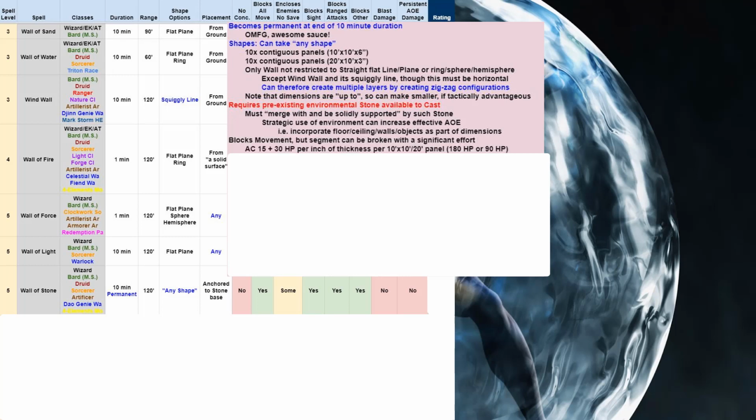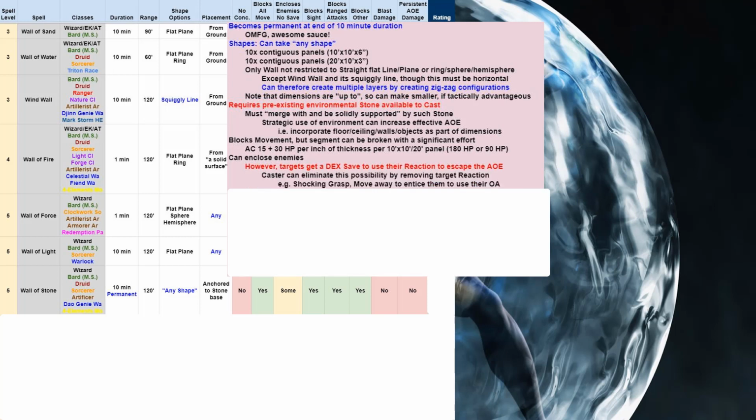Now note that it does block all movement, but that you can break it. It's not that easy. It has an AC of 15 and 30 hit points per inch of thickness, so either 180 or 90 hit points. So while enemies can break through it, it's not that easy. Now the Wall of Stone can enclose enemies. However, they do get a Dexterity save to use their reaction to escape the AoE. So that's problematic. But you can work around it.